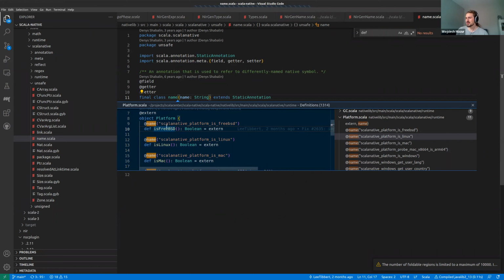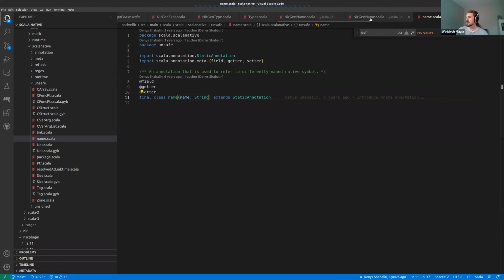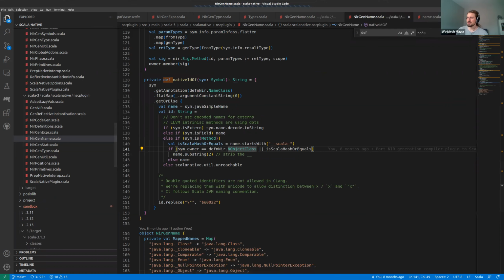So in such cases, we have this name annotation. If some method is annotated with that, we would internally always use this name. So that's where such things can change.